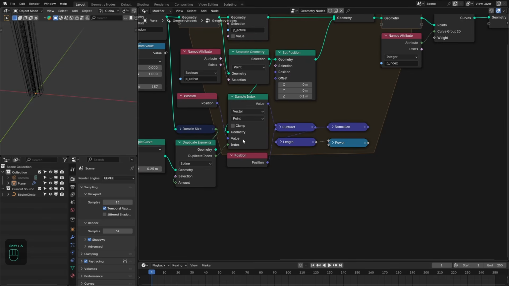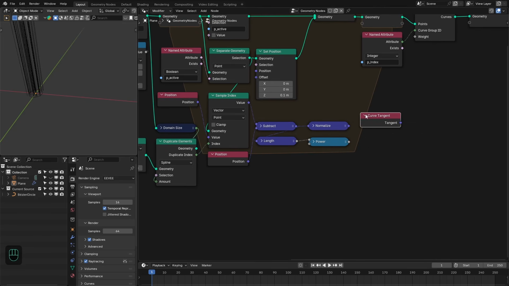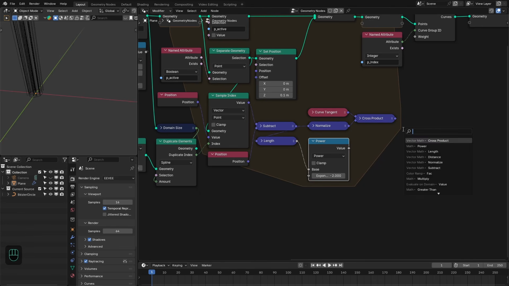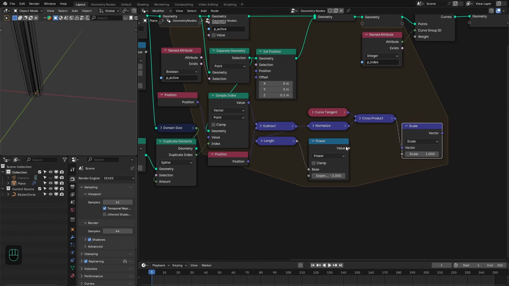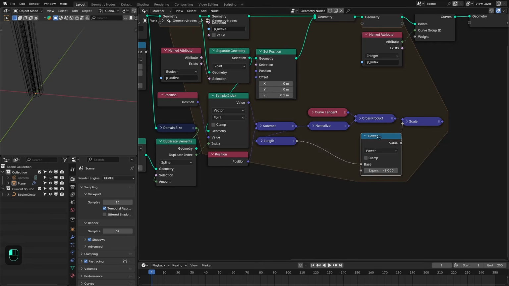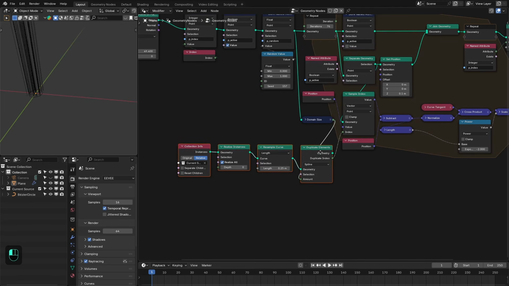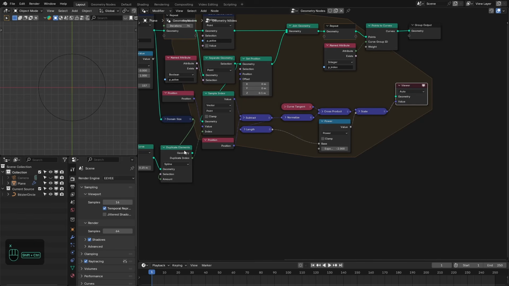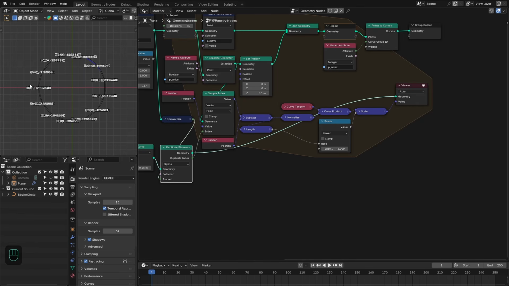Okay, so next we need the dl vector or the tangent of these curves. So let me add the curve tangent node. We have that. Then we need to cross product this with this r cap. Okay, and because we have already used -2, we can directly use the vector scale to scale this vector, or it is simply like we are multiplying this by this. Okay, so now we have this. Let me also bring that here. So next we have this magnetic field for all the points based on the individual segments.